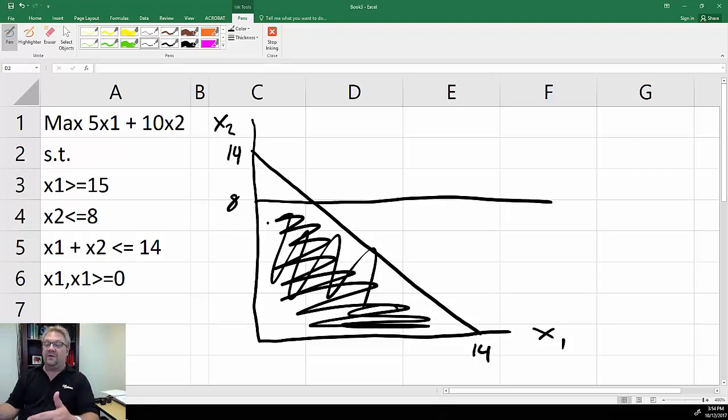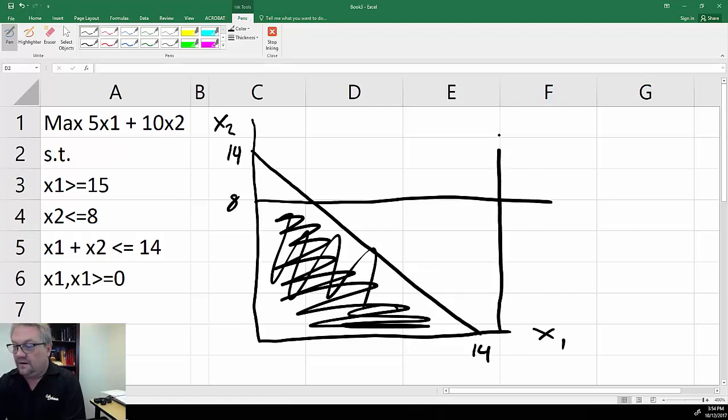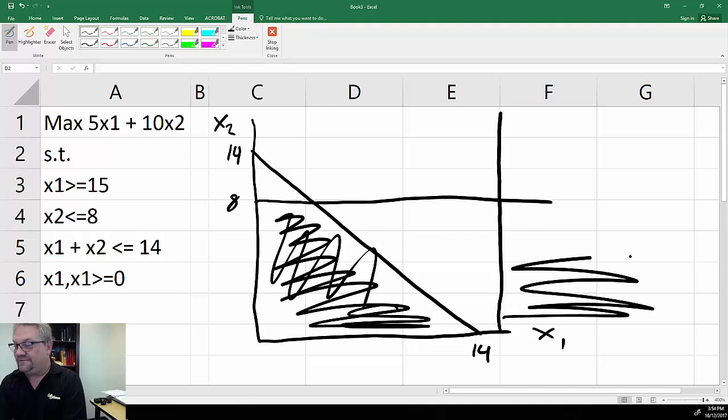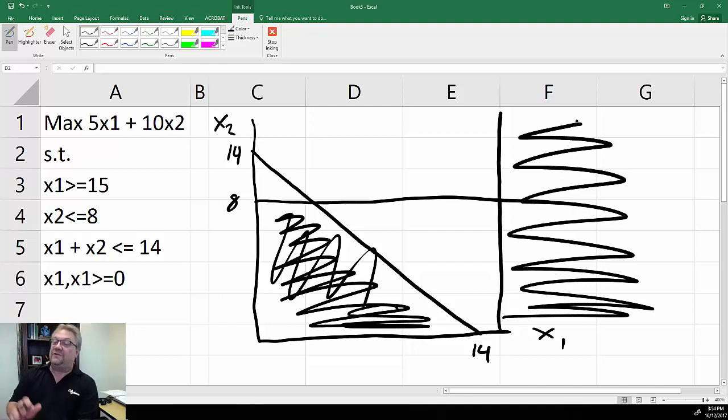Well, here's what I'm trying to get at. This constraint here, x1 greater than or equal to 15, well, that's all this, right? And so here is the problem. What's going on here is essentially I now have 2 feasible regions that must be satisfied.